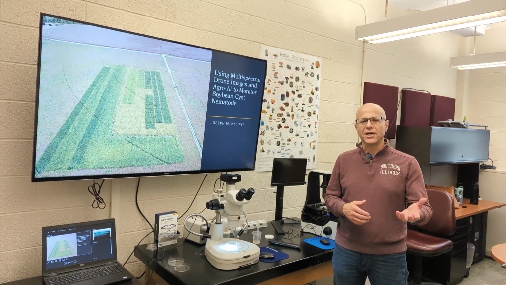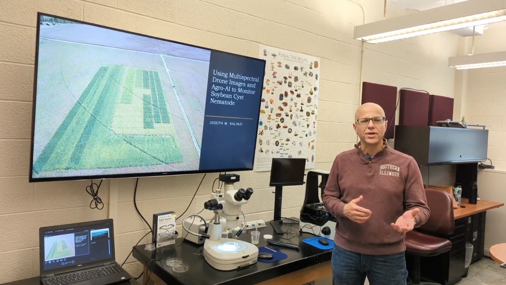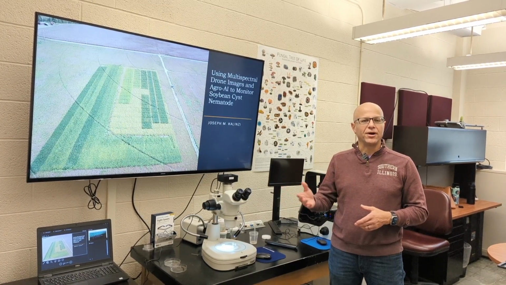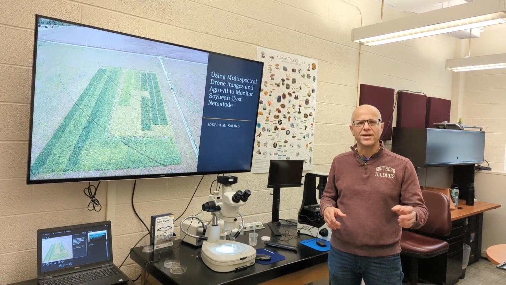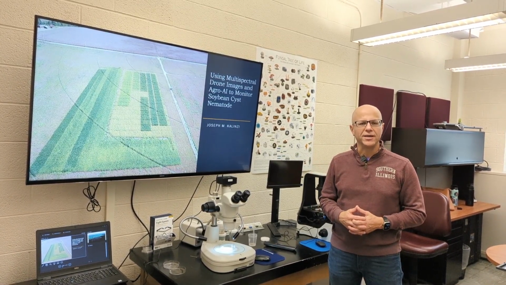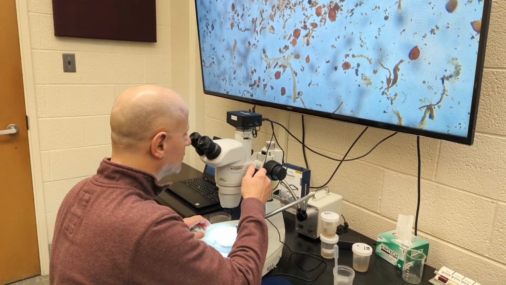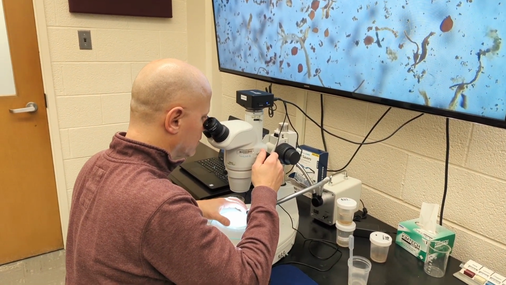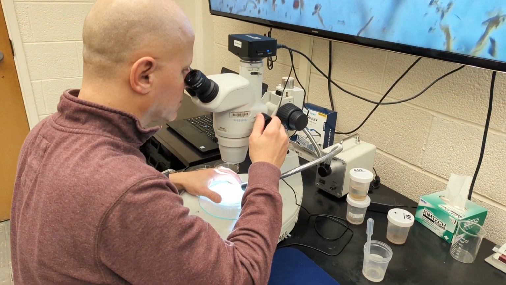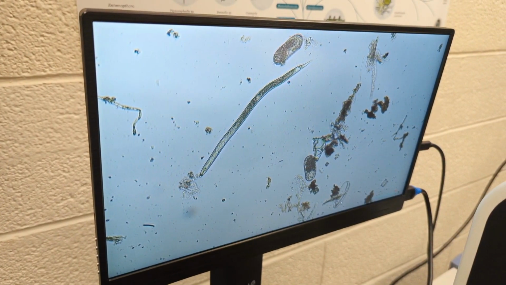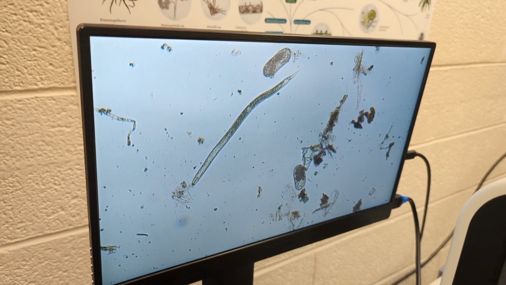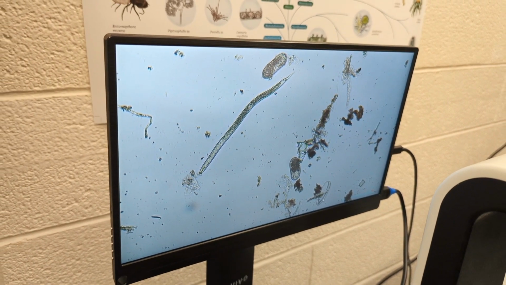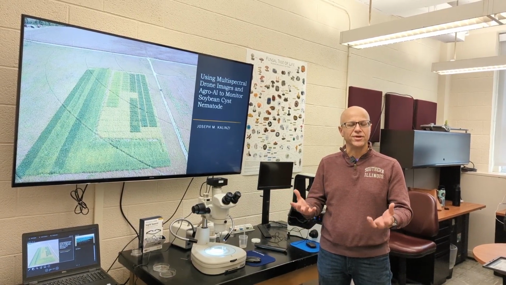And sometimes a soil sample that might have been taken, let's say in 2020, as we get ready to prepare planting for 2023, that's a big gap between what the populations were then and maybe the decisions that we're going to be making now. The other thing that's been going on throughout the country is that we have more and more counties that are being infested by this nematode. So probably in excess of 80% of the fields are infested in the state of Illinois with this nematode. So they are increasing in numbers, not only in a geographical sense, but also within a field there's more and more numbers in those fields.